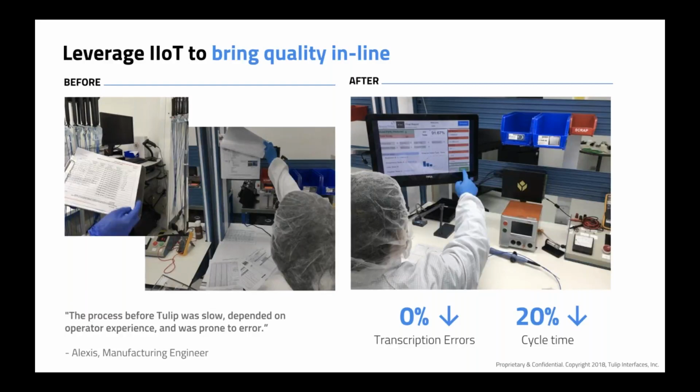And in this case, this customer actually completely eliminated transcription errors, because rather than have people fill out forms by handwriting, they could just create interactive forms embedded in the apps themselves to automate that data collection process. And depending on what you're manufacturing, this traceability is very important, right? For certain industries, it's actually key, and it's a regulatory table stakes. So with this type of apps, you are collecting data on who worked on what parts, what materials they used, and you're ensuring that the data is accurate.